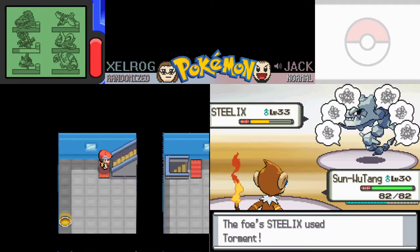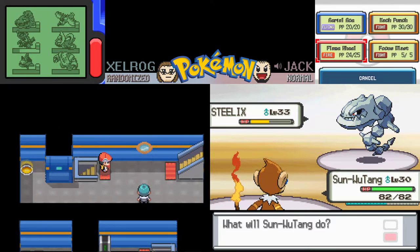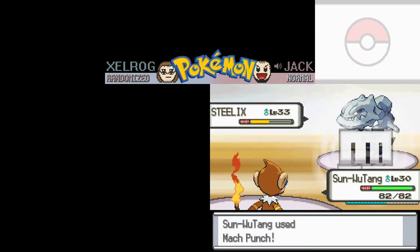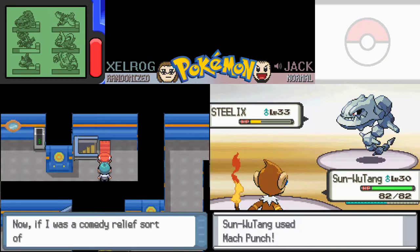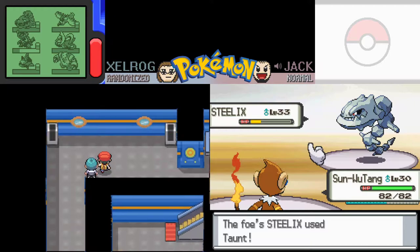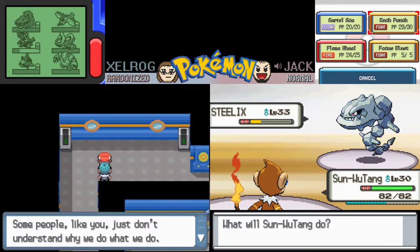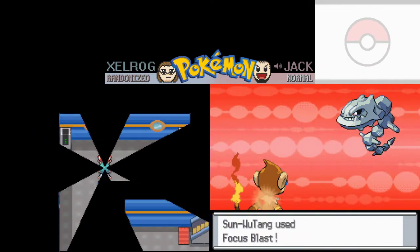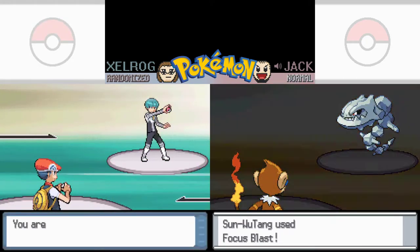I torment you. So what does Torment do again? Use the same move twice? Yeah. Alright, Mach Punch. It's one of those useless in campaign mode moves. Annoying for you. Oh, now it's taunting me. Now I can't do anything but attack. Never stop playing Pokemon in the middle of an evil team base. You don't know what the fuck you were doing or where you've been. Alright, fine. Focus Blast.